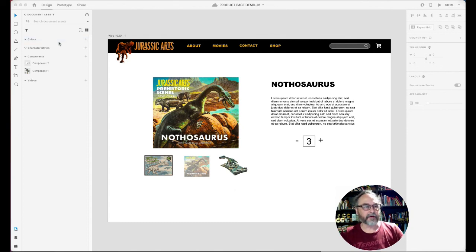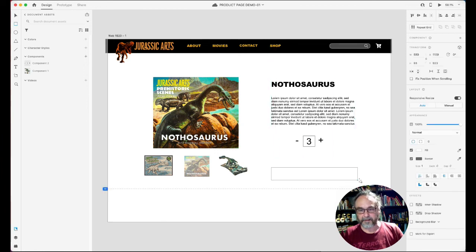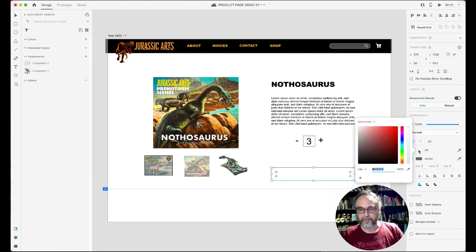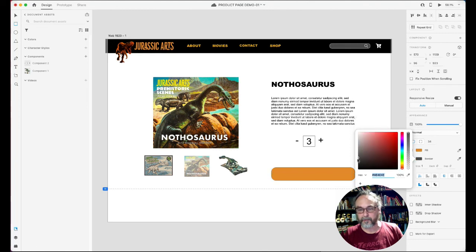The last thing we are going to do on this page is actually create a button down here. An add to cart button. And you guys should know how to do that. That's pretty simple. So grab the rectangle tool. Let's kind of maybe line it up like that. That's pretty good. Pull in the corners, have some kind of a pillbox shape. Let's fill it with, well, maybe grab the orange color from Jurassic Art. So yeah, that's cool. Let's make a fatter border, actually more of a black border, and then let's scale up the size to like 3.